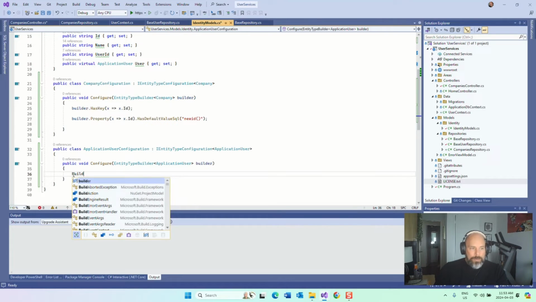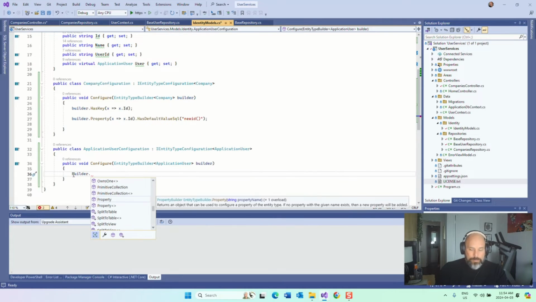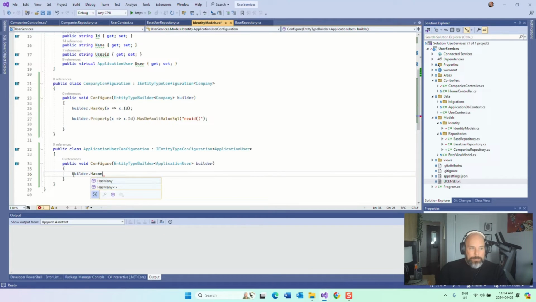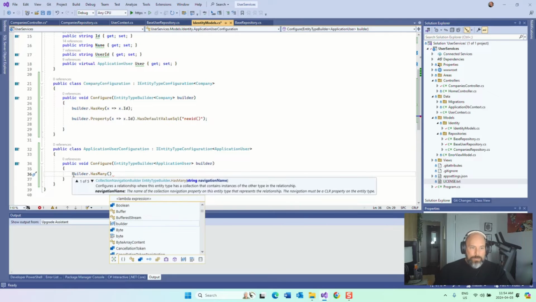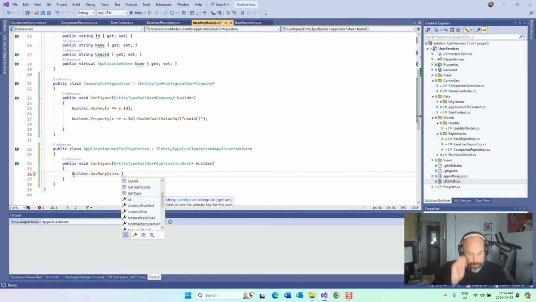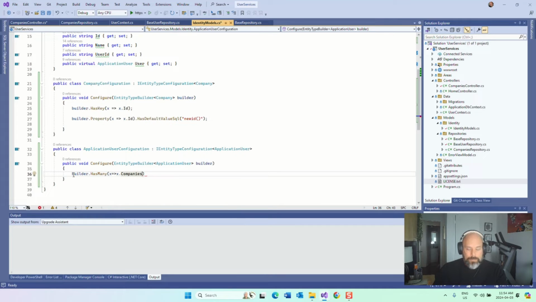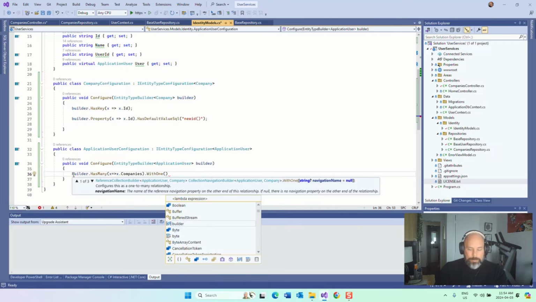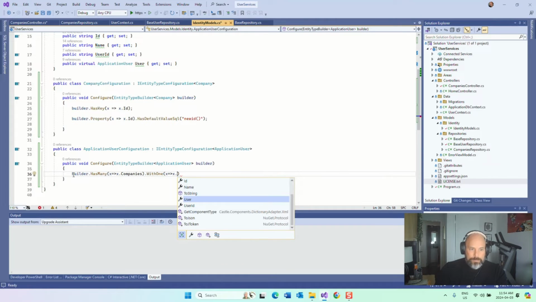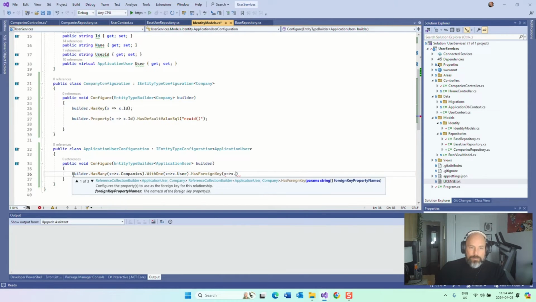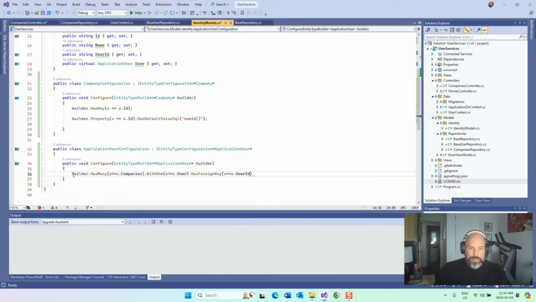Okay, now builder dot property, or excuse me, HasMany. All right. What we're looking at right now is HasMany companies with one company, or one user, excuse me. And it has a foreign key, and the foreign key is user ID.